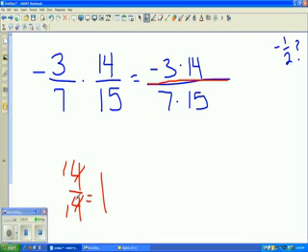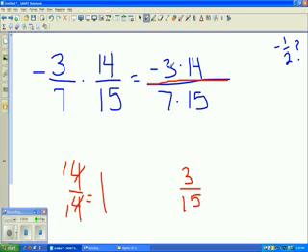So when we see a numerator and a denominator that have a common factor, we can simplify them using that common factor. Well, if you look up here, 3 and 7 don't have a common factor, and neither do 14 and 15. But 3 is on top and 15 is on the bottom. And as long as 1 is on top, 1 is on bottom, it is a division problem. It does not matter that they're kind of diagonal because the 3 is still getting divided by the 15. So we can take the 3/15 and simplify it.